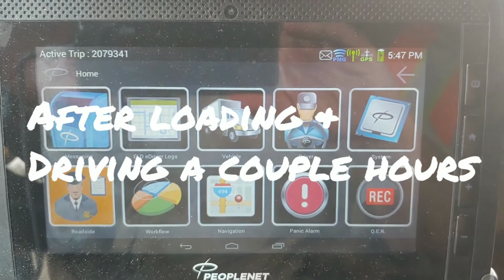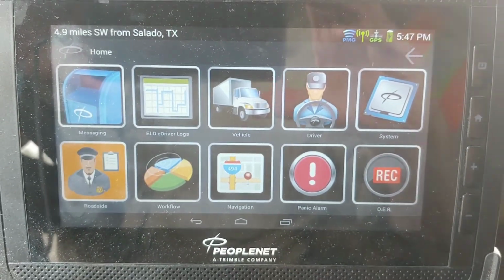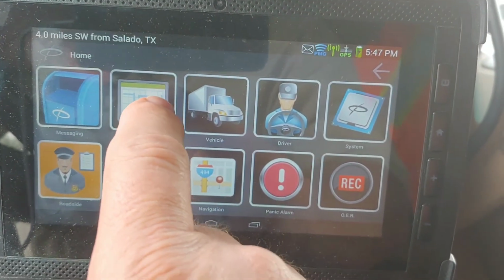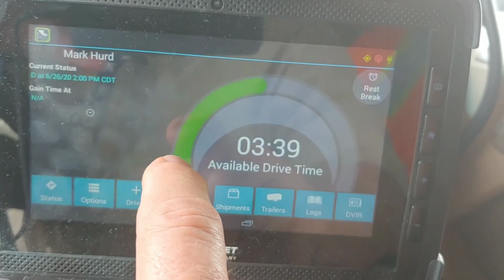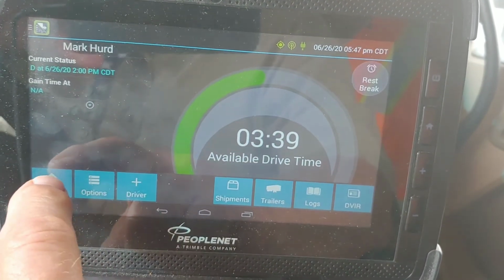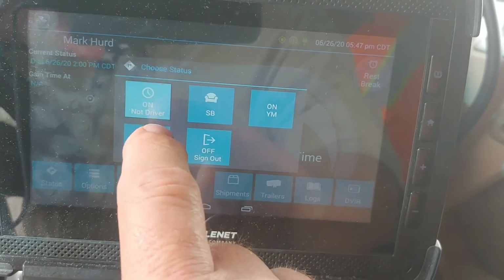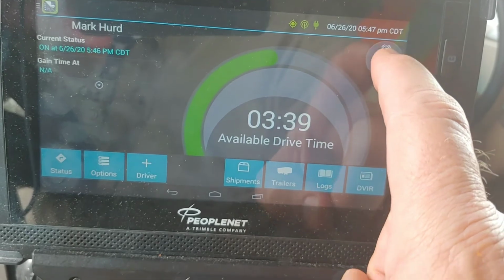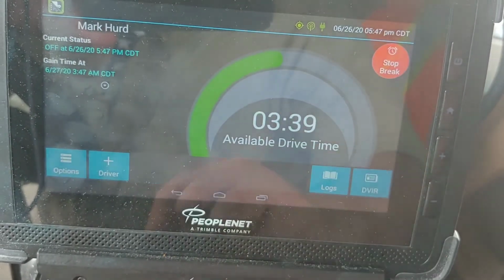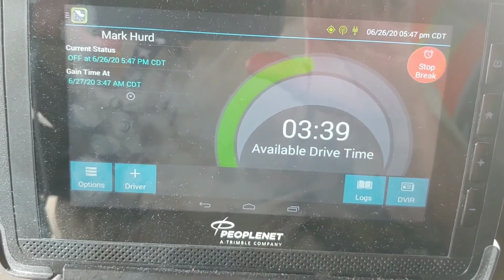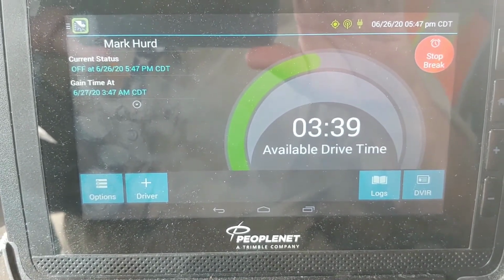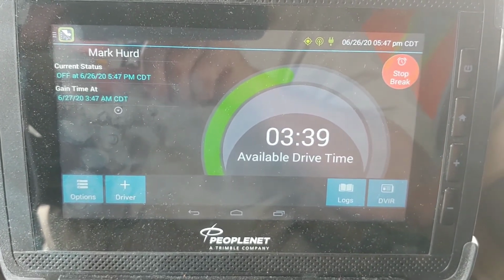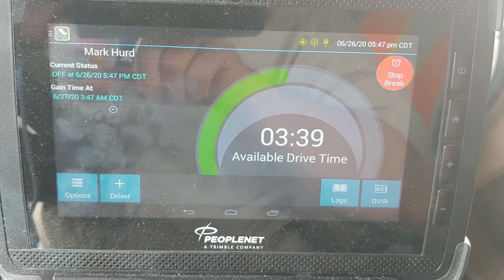All right, guys. Now we have come up to Gerald, Texas, and we're going to take a break. And what we're going to do is go up here to the ELD function, and we're going to go to status, go to on, not driver. And because we're going to go to the restroom, then we're going to go ahead and go up here to the rest break, punch rest break, yes, okay. And while that's not going to make a whole lot of difference for the end of the day, it will help me by the end of the week. And of course, that's what you're trying to do, is save up for the end of the week. Make sure you get home. All right, I'll check with you in just a minute.